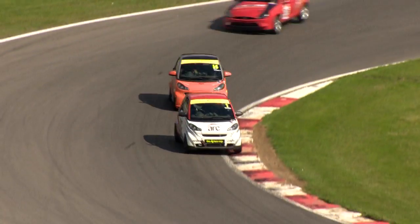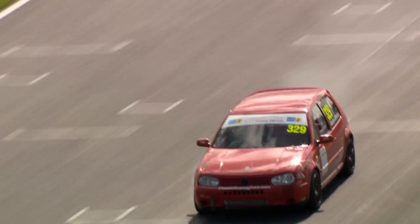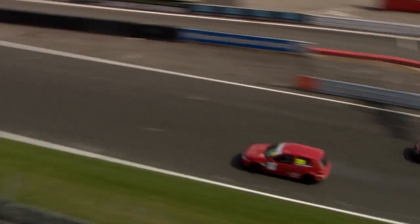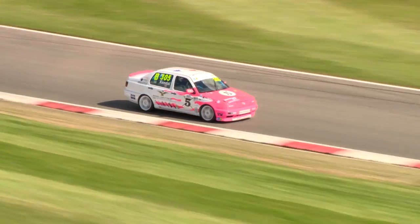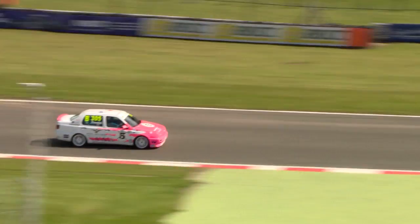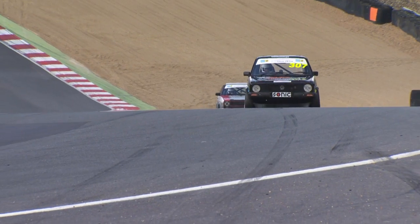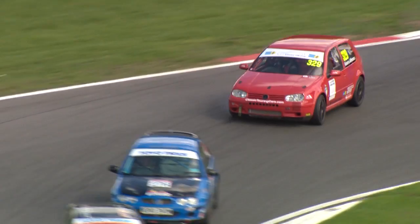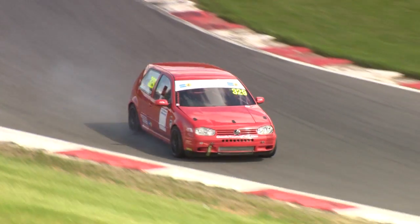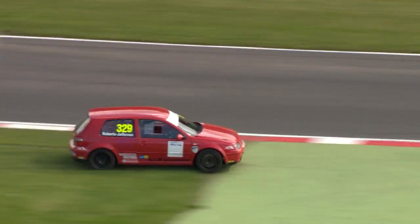Big lock-up then as he drags the tyres on the way into Graham Hill Bend. There is smoke coming from the front right of the race leader's VW Golf. Dan Robertson-Jefferson potentially in trouble. In 4th place, Stuart Kendall in the VW Vento. The Beetle of Steve Rowland is 5th, and from the back of the grid, the Seat of Bradley Kaler is in 6th place and absolutely closing in on him as the race leader slips and slides his way through Graham Hill Bend on his own oil, I think. Out wide he goes and he's in trouble here.